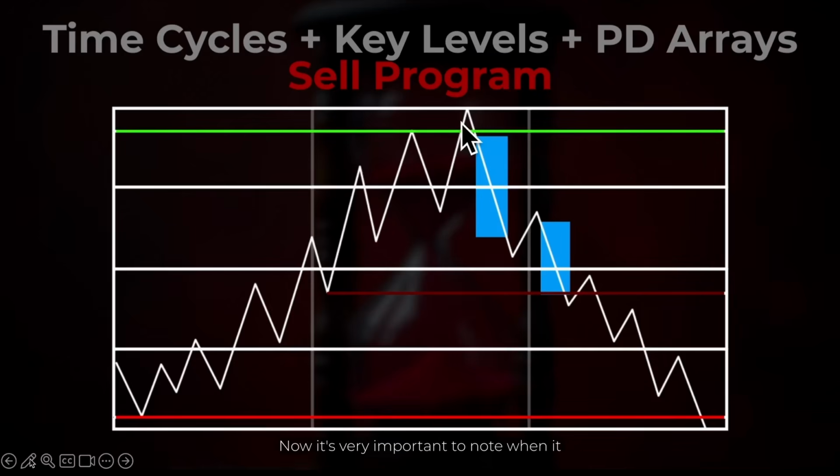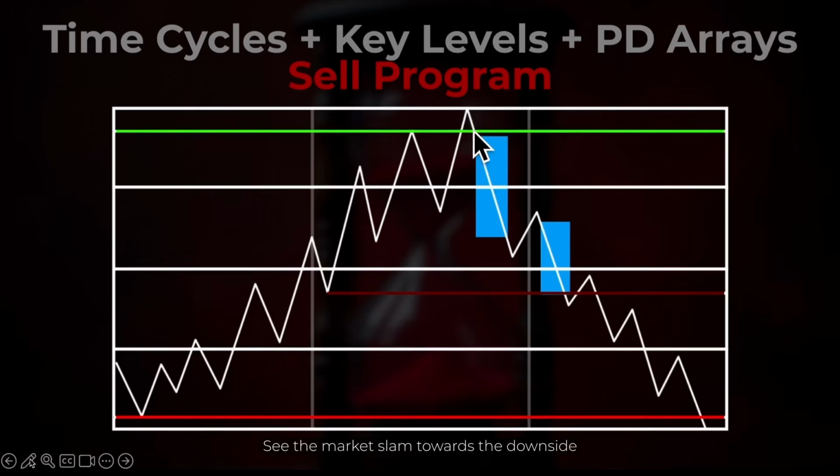Now, it's very important to note when it comes to the examples that I'm showing to you within these schematics, is that these schematics right here represent a specific logic. And your job is to look for the logic. Your job is not to paste this chart example on any chart that you might be looking at and specifically looking for this. Because sometimes the SMR is going to form exactly at your range high and it's going to just form the high here and then begin doing the displacement legs lower and basically beginning the sell programs. Other times you're going to see some correlating outside of the lines, and this is what you must allow for, where you would see that the market reprices above the range high and then eventually begins to roll over.